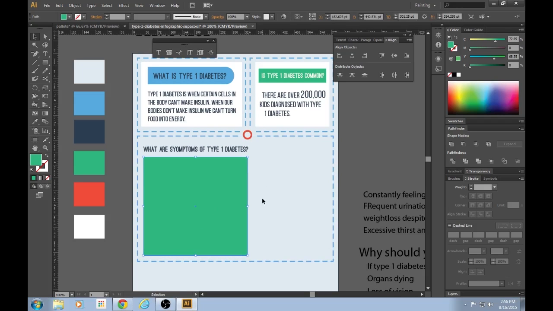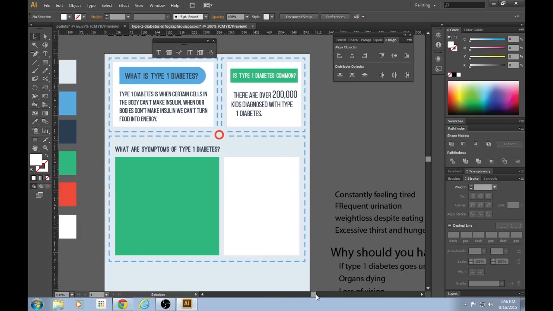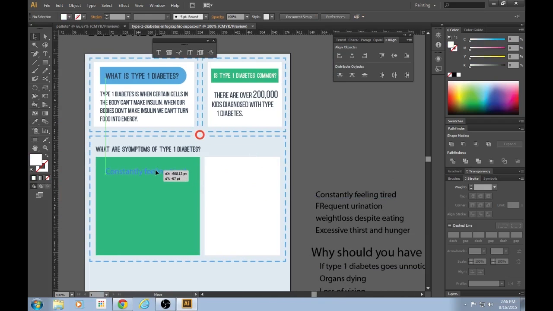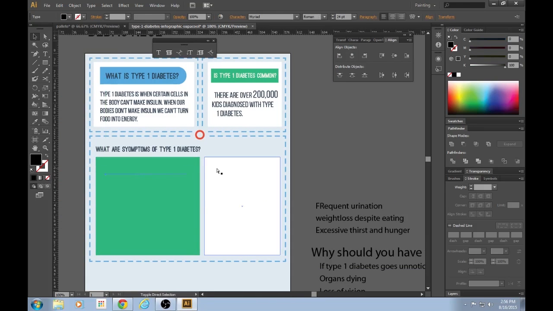And then let's make another box here that goes all the way to the other edge. Let's make that white, like that. And then I would like to put these symptoms like in a row. Let's bring them to top, Control Shift right bracket. Ooh, let's fix the R there. Frequent urination. See, the problem with these symptoms is it seems like I have all these symptoms all the time. It's kind of the problem.